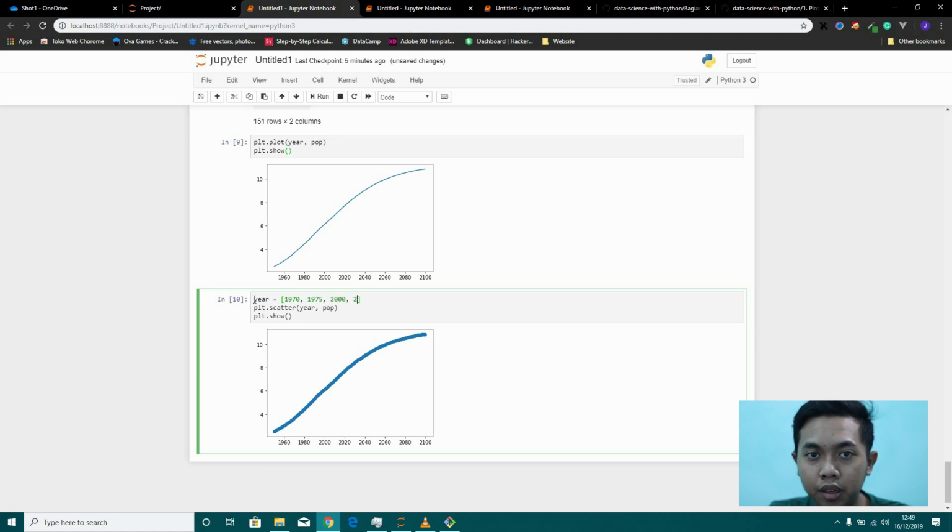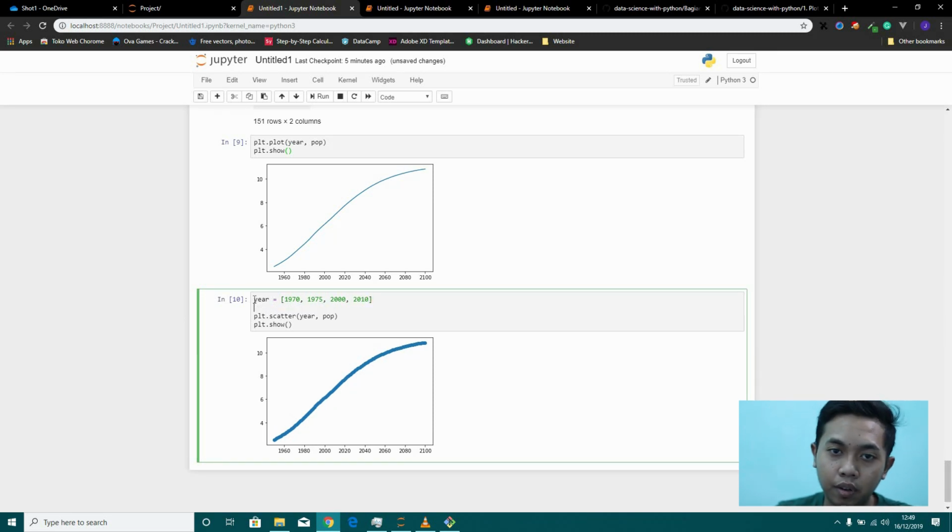The first argument is x, the horizontal value, and the second argument is the vertical value. For the first argument I use the year, and for the second I use the population.